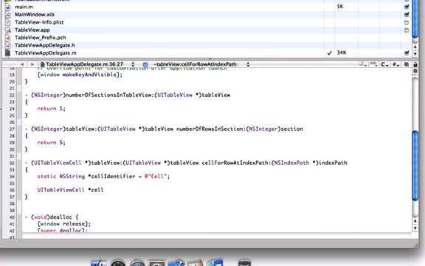This is the cell that we're going to give to the table view for each independent row to use to draw that row. You can think of a cell as basically an object that contains information that the table view uses to draw out the data inside that cell. Again, each cell is a small little view, and in that view are subviews, which you can use to display your data.